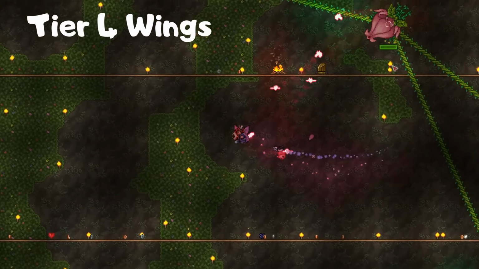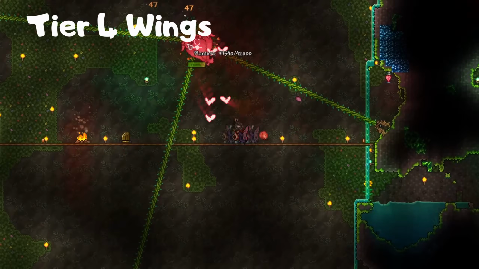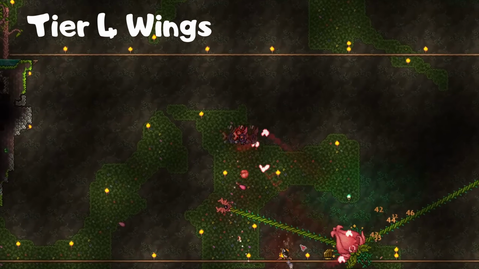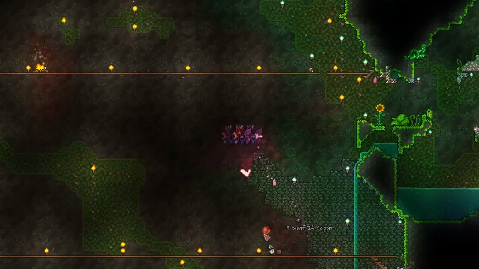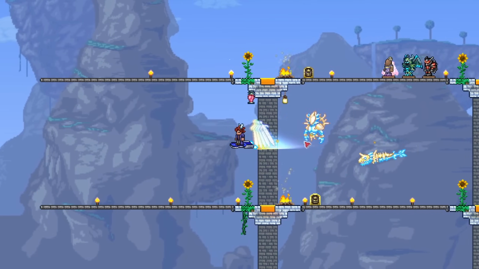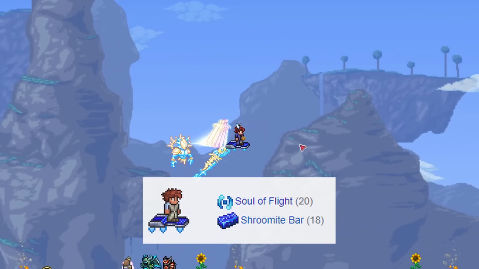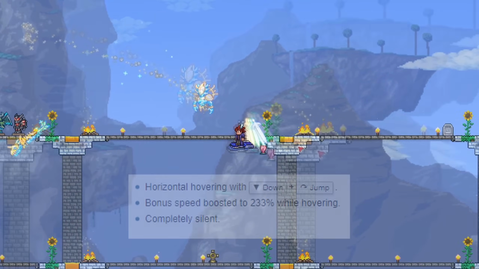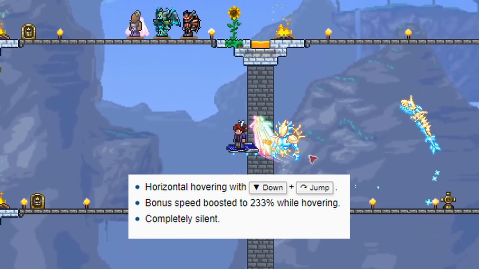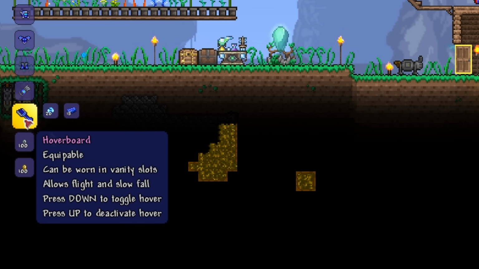The next tier of wings are tier 4, which are post-Plantera wings. There are actually a few post-Plantera wings that are really good, so I'll move those into tier 5. Tier 4 will be the basic wings that just have great stats. Firstly, the easiest one to get is probably the hoverboard or the spectre wings. The hoverboard requires 18 shroomite bars and has the added effect of allowing you to hover. While hovering, you also gain bonus horizontal speed, which makes you pretty speedy. The hoverboard is probably one of the best ones of this tier because of the hover effect.